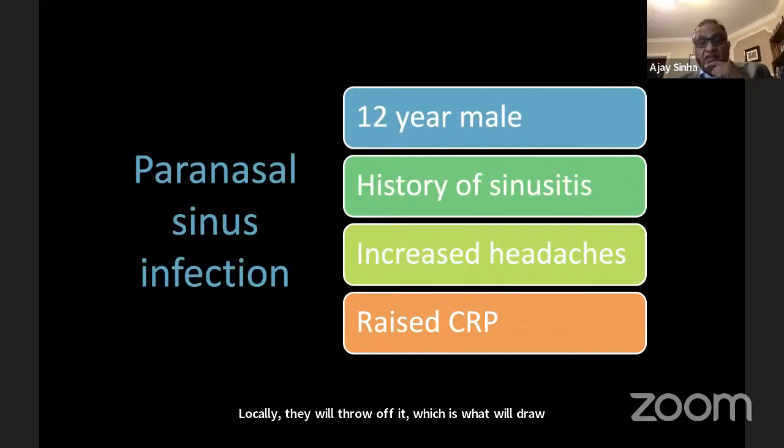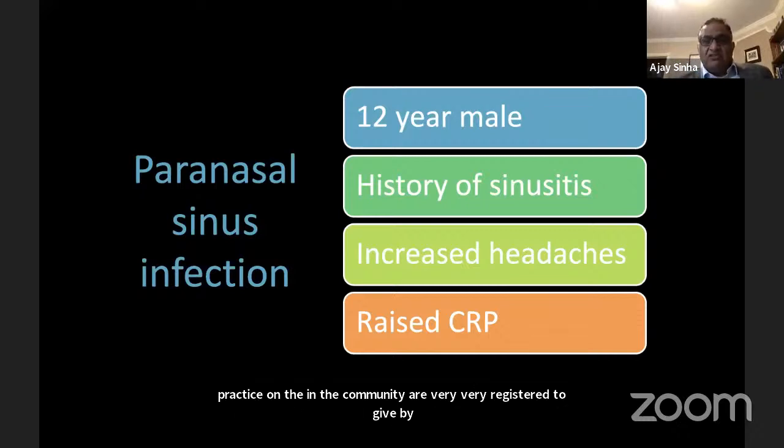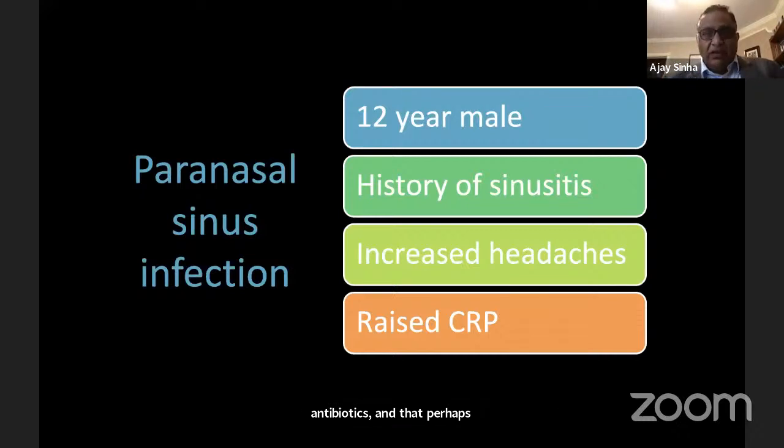Because general practitioners in this country are very, very resistant to giving antibiotics. There has been a recent spurt in cases of abscesses and empyema. There is a general directive from the National Institute of Clinical Excellence not to give antibiotics unless you have a known source of infection or a known bug. GPs in this country, who control the practice in the community, are very resistant to giving antibiotics. And that perhaps has led to a slightly higher rate of abscesses and empyemas in the recent past. But this is just an observation. There isn't any written evidence for it, but we are working on it.